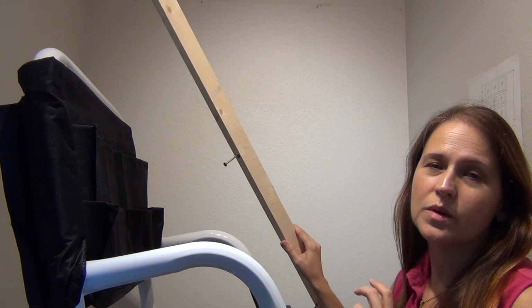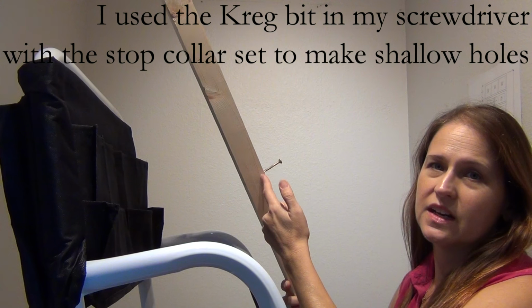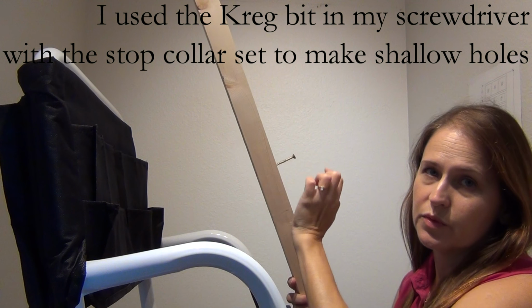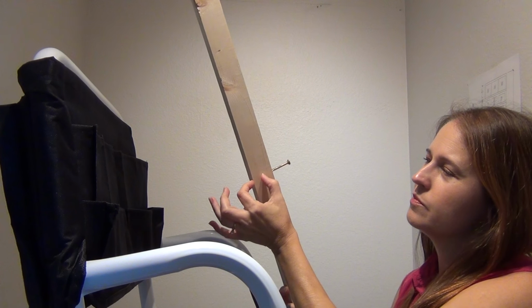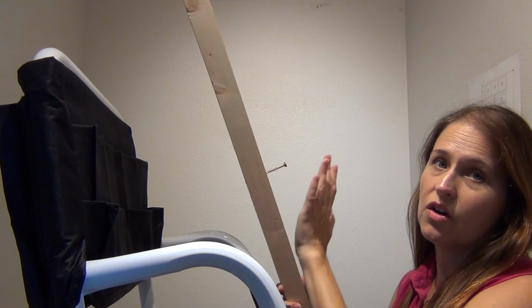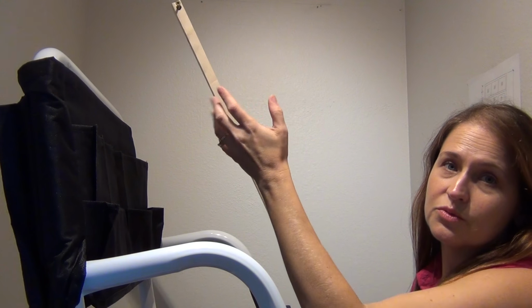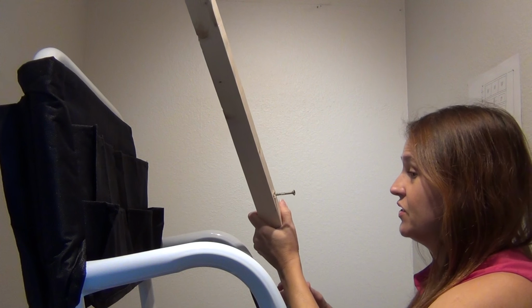I have my 1x2 that's cut to the length of my wall, and I took my Kreg jig and bored a hole in the wood about halfway through, just so that it's not a huge length of screw before it's actually going into the wall. It's only about 3/4 of an inch through the material, and then all the rest of the screw is going into the wall. So I already put my line. I like to draw an entire line across, a nice level line for me to follow.